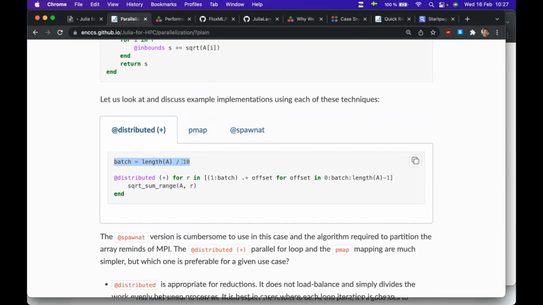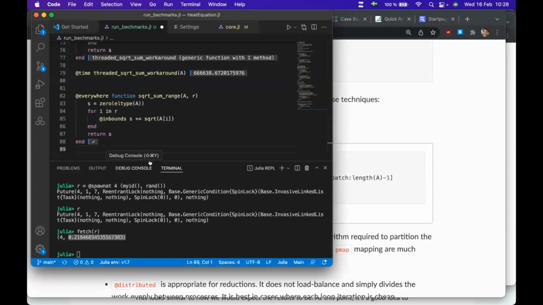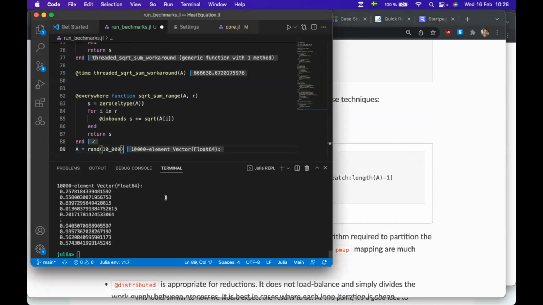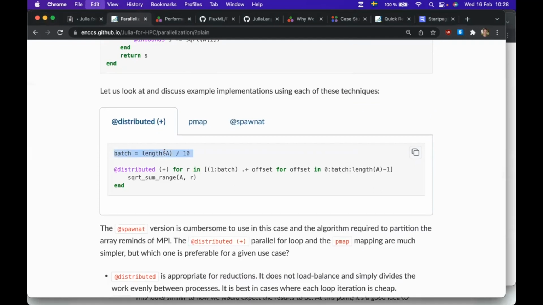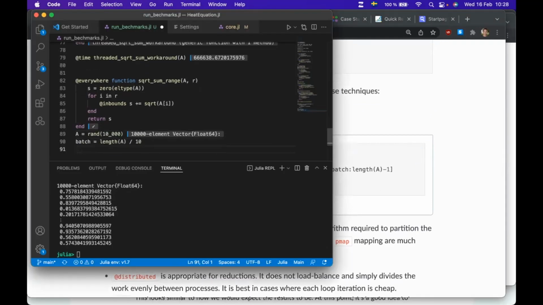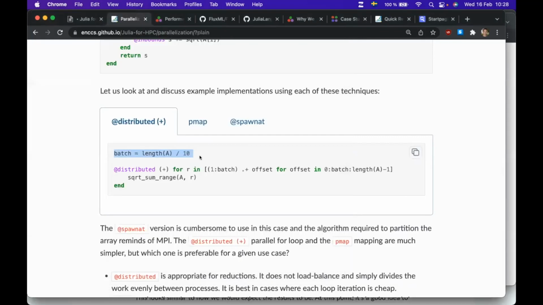Actually, this now assumes a 1D vector. So let's do A is equal to random 10,000. It's a vector. And divide the length of it by 10 so that we can split up the work.